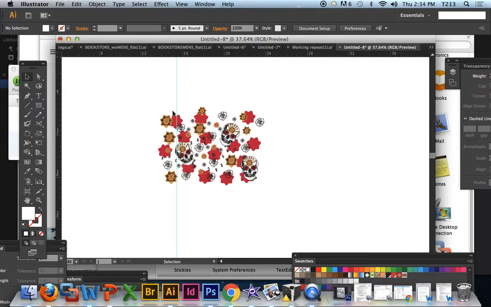I selected, I didn't really slice it, to be honest with you. If I had printed out that piece of paper, I would go over to the slicer and slice it. But here, because I'm doing it on the computer, all I did was put a guide right here, and I said, this is where I want my repeat to start. If I could slice it, I want it sliced here. And then I want all of this stuff to actually be on the other side too.